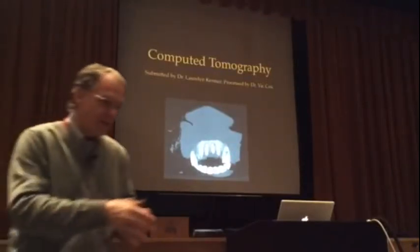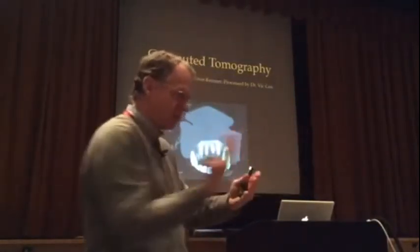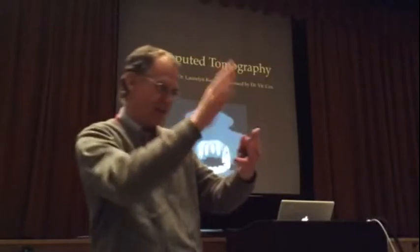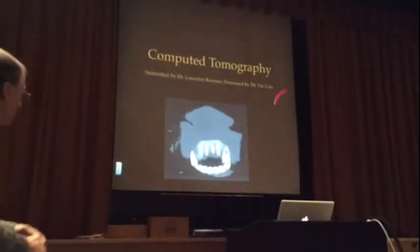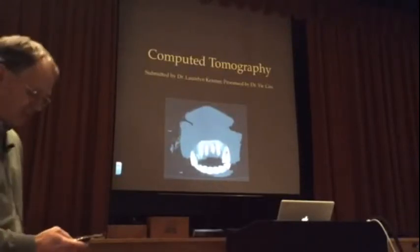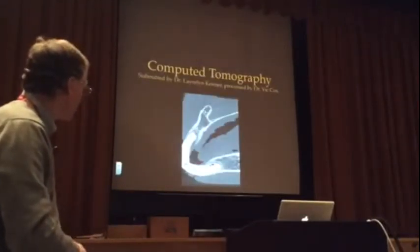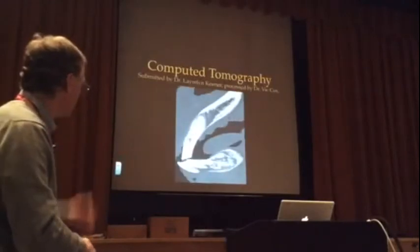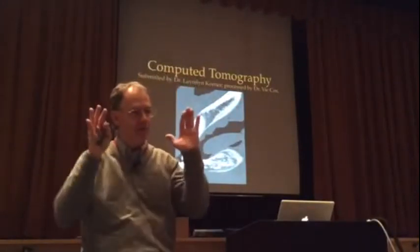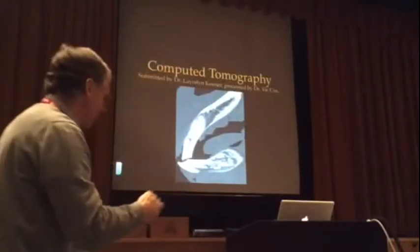CT is nice because when you take an X-ray, you're looking at the whole tooth. You get a summation of that whole tooth, so you don't know exactly what it looks like in the center. You've got some areas that are shaded, but where is that? You've got the cementosis. But as we start looking at CTs, even these cases that have the hypercementosis still have this lytic area in the center, through the whole tooth. Here you see a little spot, and in the neighboring tooth, it's totally destroyed. Usually the outside incisors tend to be affected first, and it progresses towards the center. Then usually the center incisors tend to shorten, and I'll show you some images of that in the X-rays.